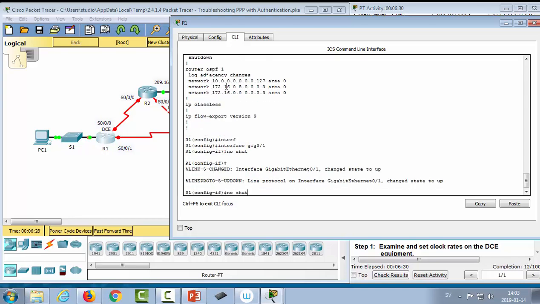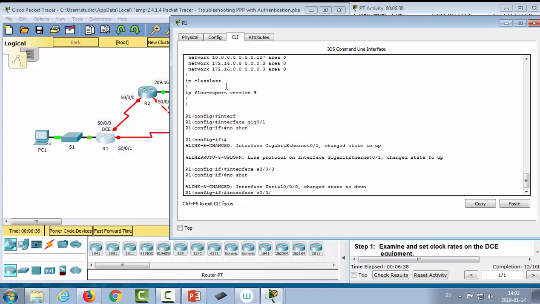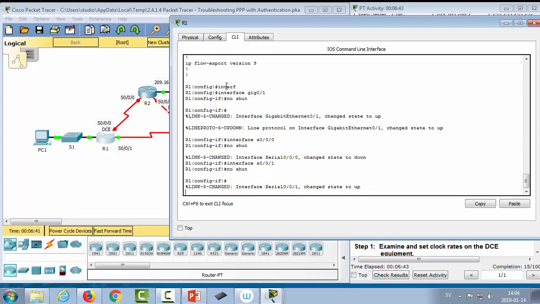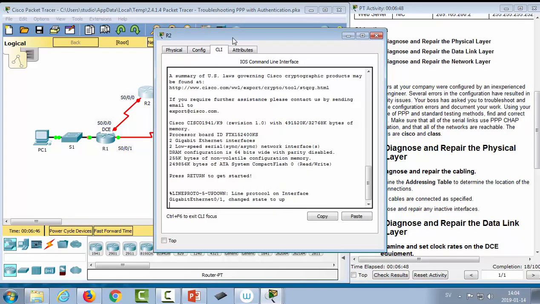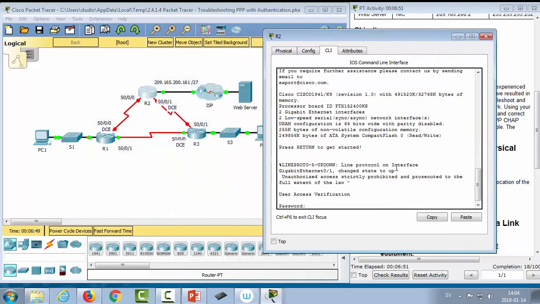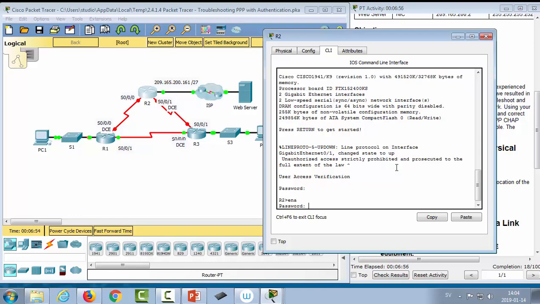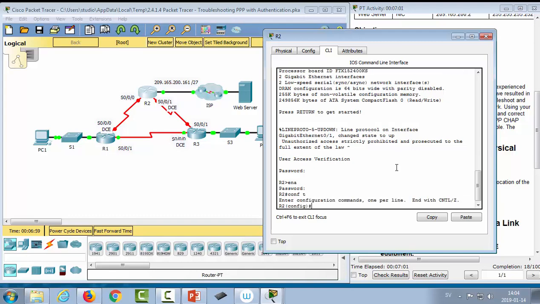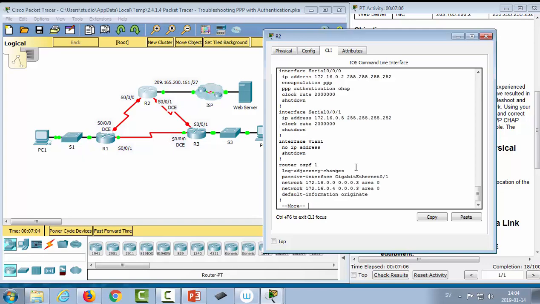Very good troubleshooting exercise to have you enable a bunch of interfaces. I have to say that this brings a lot to all of our networking skills. So let's real quickly go up to router 2 and see if we have the same problem here. Enable, class, configuration terminal, do show run, and we'll see if we have any interfaces that are shut down.